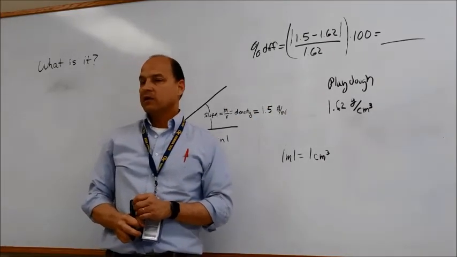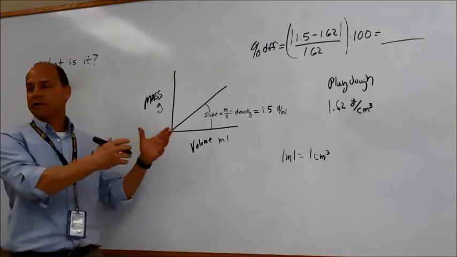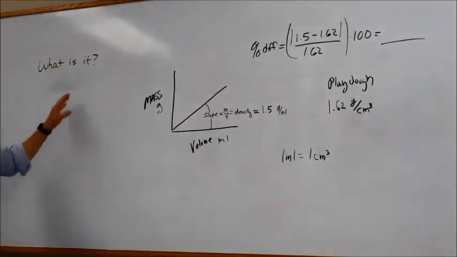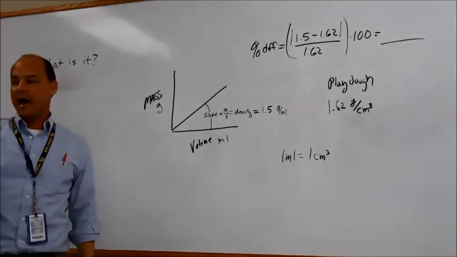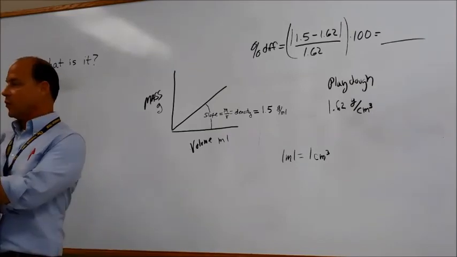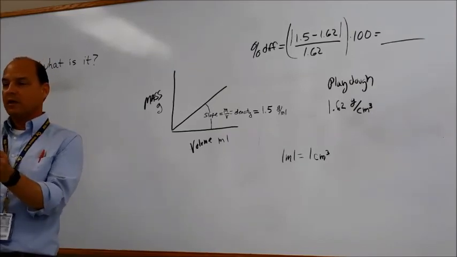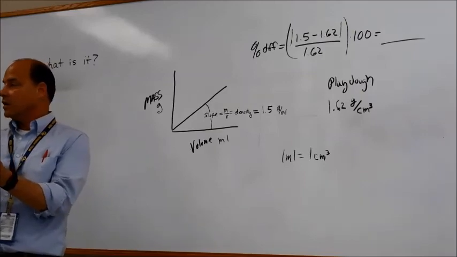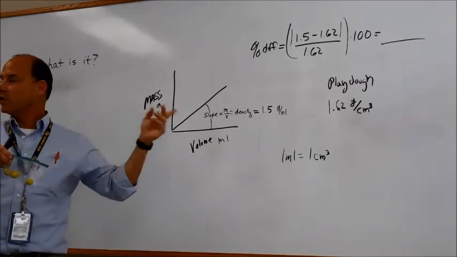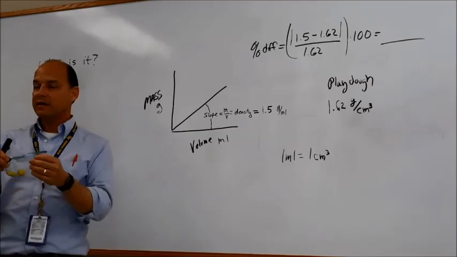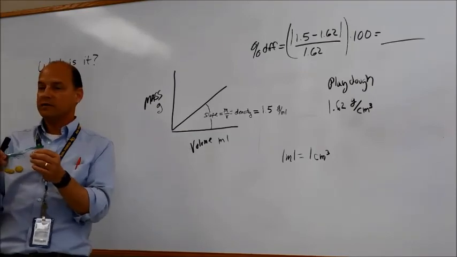Okay? So this is an overview of your project, trying to find out what is in the bag by measuring the physical properties of the mass and volume, determining the density, and matching that density with known values on the internet, and then telling me what your prediction is. Okay?